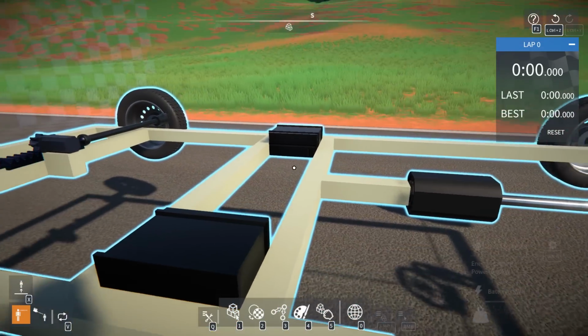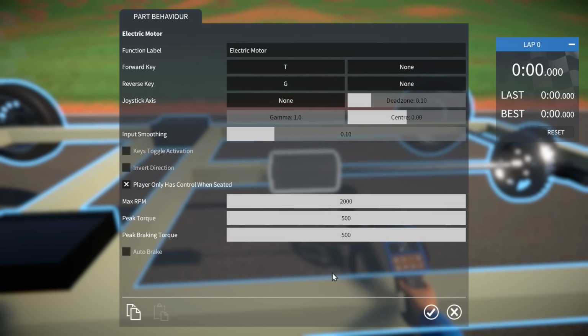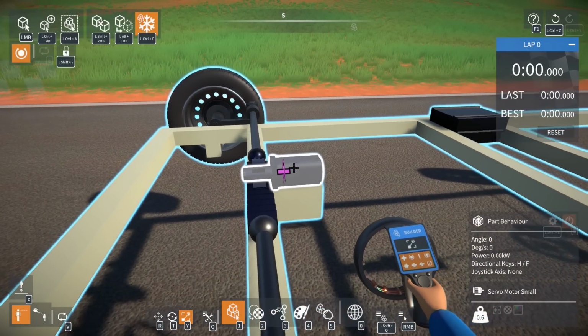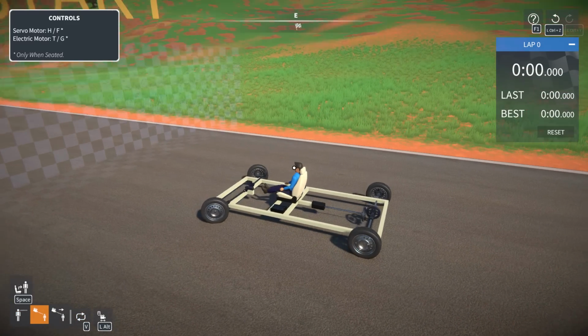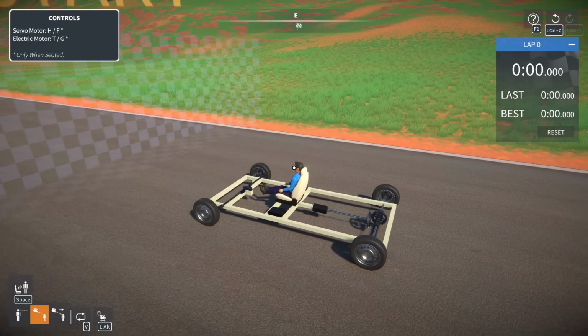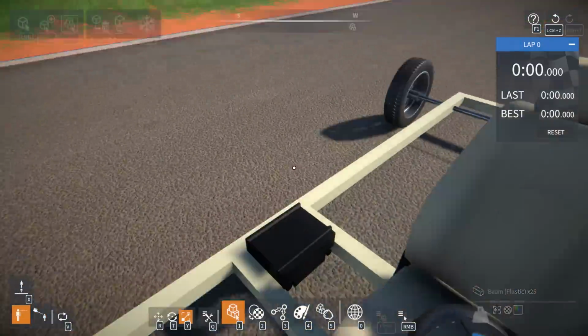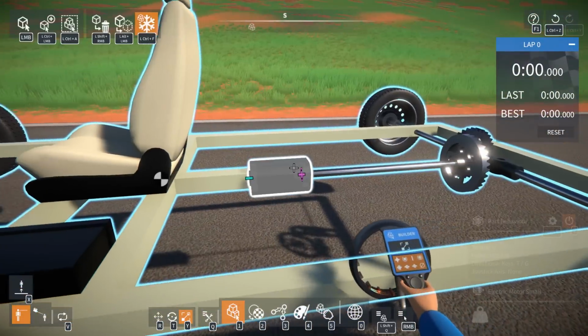So now the final thing we need to do is just put a seat on it, and actually we can change this so the player only has control when seated. Done. And let's do it on this one as well. All right, so we're in. Let's check our steering. F turns left, H turns right, and of course my forward and reverse are backwards, but that's okay. So let's just freeze this guy up, and let's customize this.